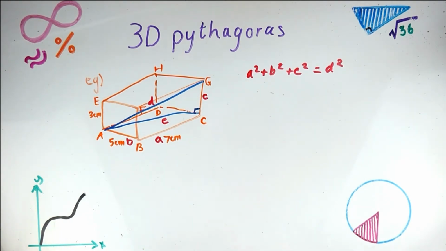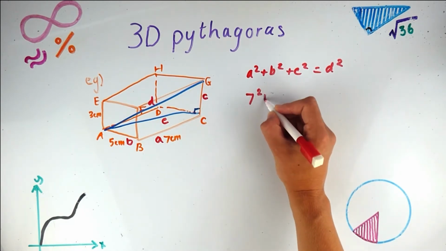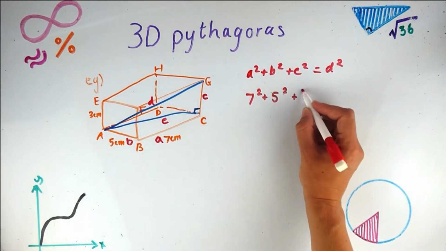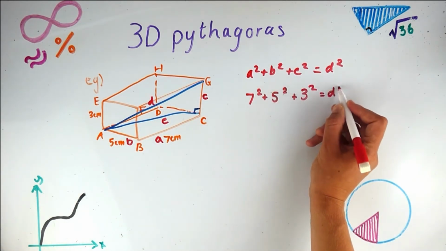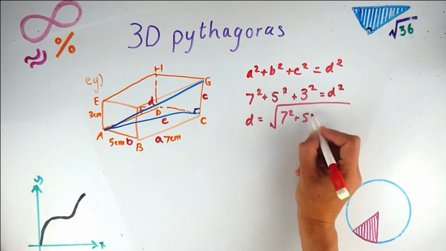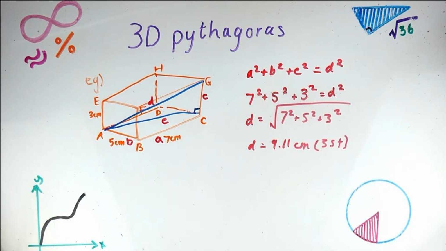So the second step is to label up A, B, C and D on the diagram. Then we want to substitute in the values. So A is 7, B is 5, C is the same here, so C is 3, that's D squared, and then we just solve it. And there you have it. So you could do it the long way and derive it, but that's the easiest and best way. Okay, now for a second example.